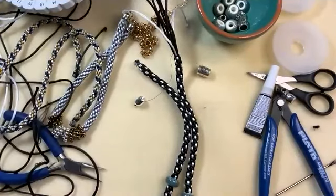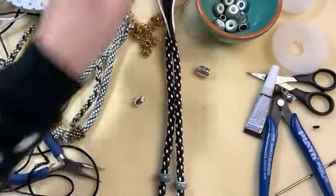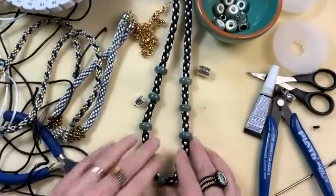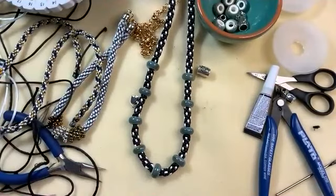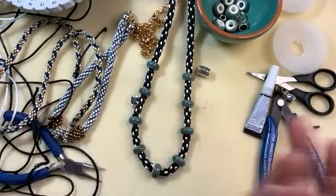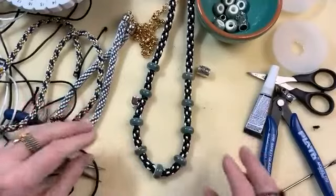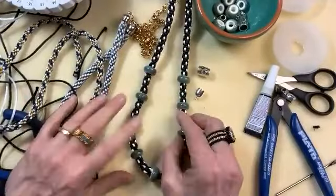We have another question. Can you use different types of cords together for texture? Yes, absolutely. Some of the really cool cords that are being sold for macrame can be used. You want to try a little section of it and see what happens. Good question about experimenting.